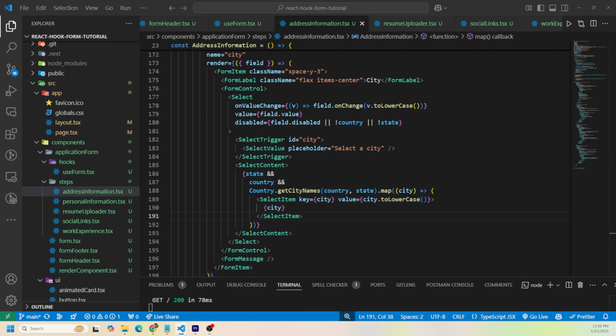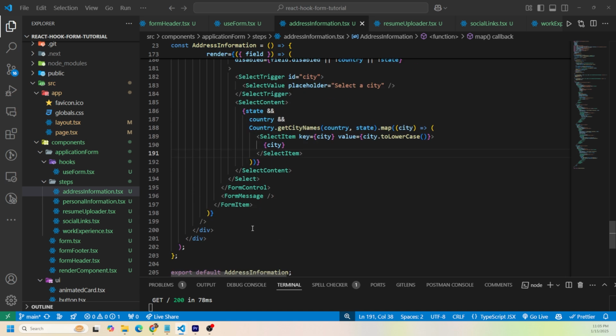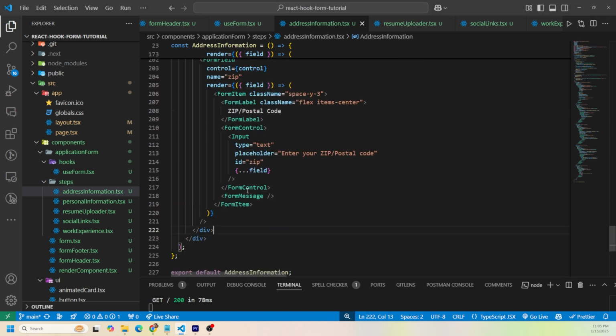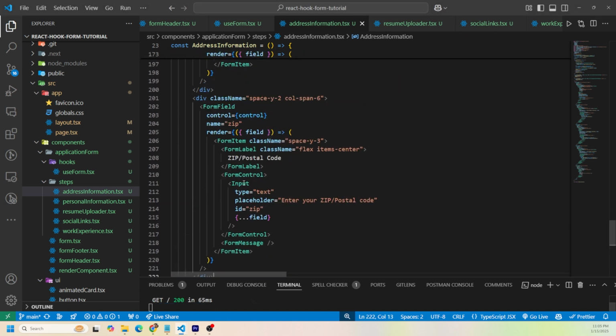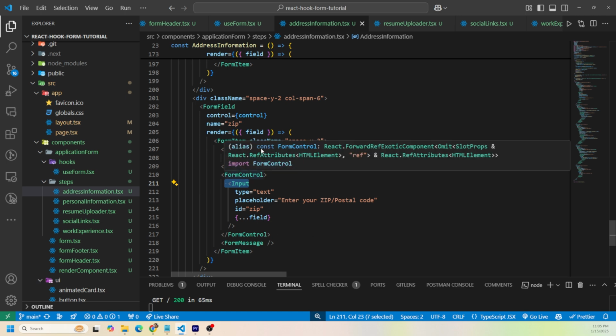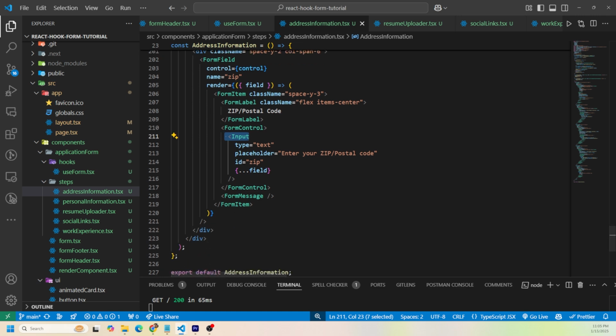The next input is going to be the zip code. This one is very straightforward, not much to it. It is going to be a form field with an input, and they're going to be able to type in their zip code, or it's going to be auto-filled if they click the button. And the last form field for step 2 of the form is going to be the time zone.